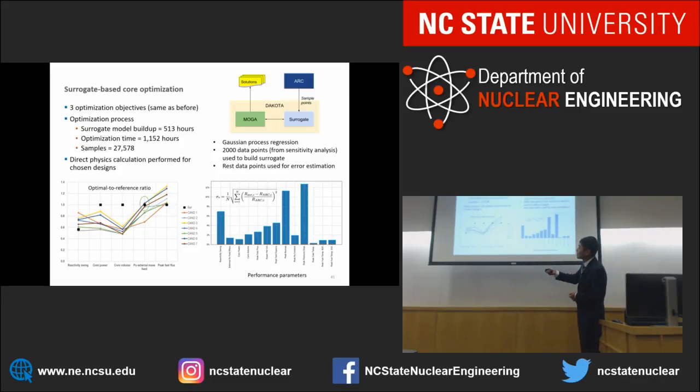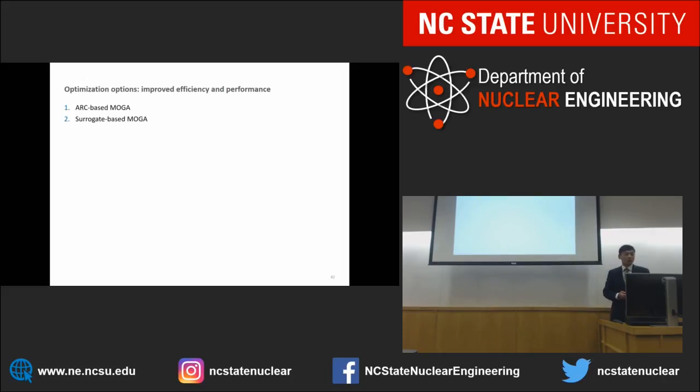They should be below, but they're above. This is plutonium feed, which is higher than the reference. So it means that the surrogate model is not so accurate, which is understandable. What it's buying us is time. We understand it won't be as accurate as the direct physics calculation. The next thing I want to see is whether we can further improve the effectiveness or reduce the computational time. So this is the first choice, second choice.